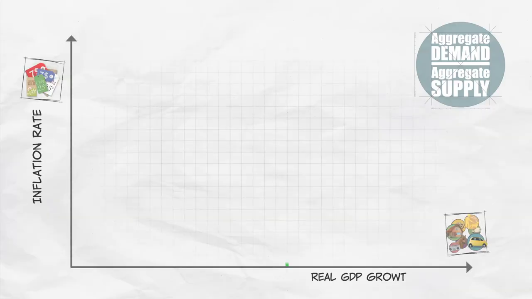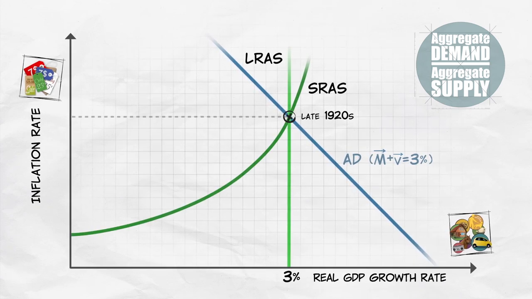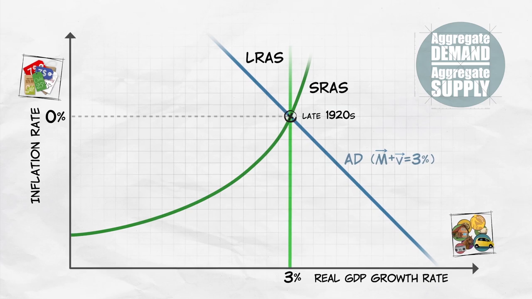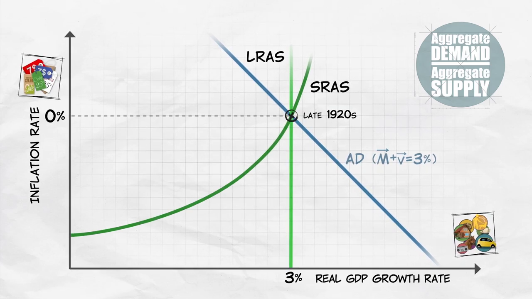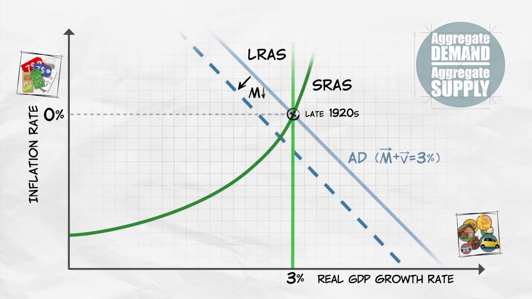The Great Depression was largely caused by a series of negative aggregate demand shocks. But real shocks also contributed and slowed recovery. Let's start in the 1920s, the Roaring Twenties. The economy was growing by almost 3% per year in per capita terms, and inflation was 0%. In 1929, however, the stock market crashed, partly caused by a reduction in the money supply.